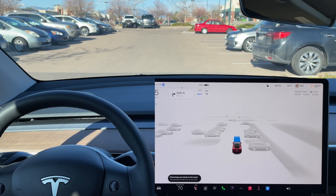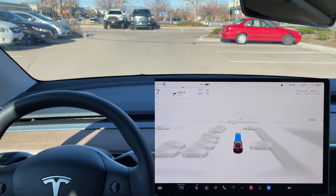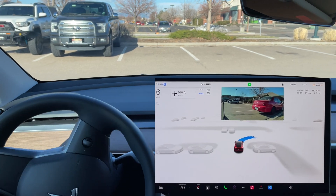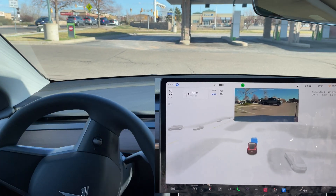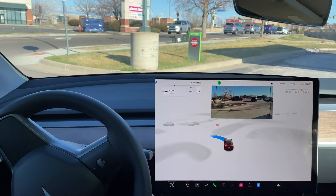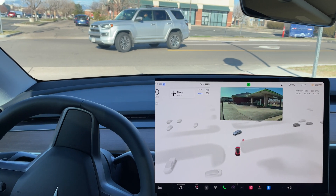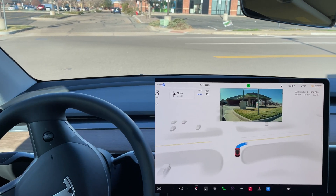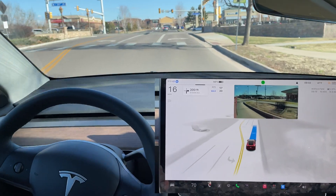Pulling back out of the parking lot now — FSD beta is engaged. It's going pretty slow, about six miles an hour in the parking lot. Now it looks like it is speeding up a little bit and then slowing back down before it reaches this intersection. Right turn here, and then we do need to make another left turn. No traffic, and it does kind of slowly creep through. We do have a stop sign, which I'm sure it will come to a full stop to zero. Now we're going to make a right-hand turn — a little hesitant out of the FSD beta but doing a pretty good job, and I will say that it is smooth.